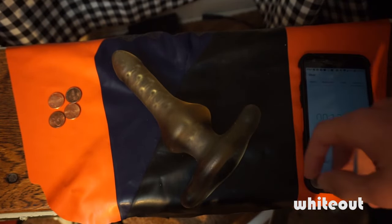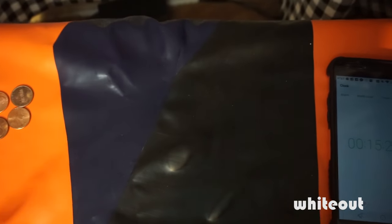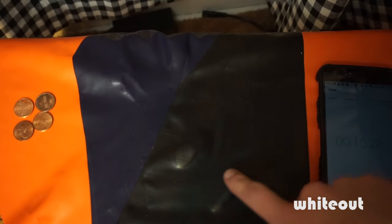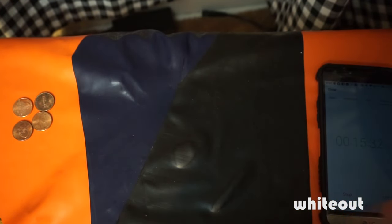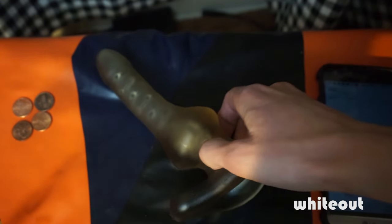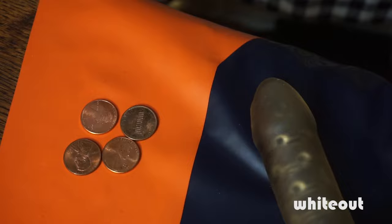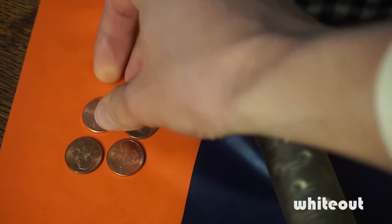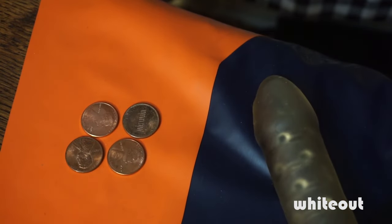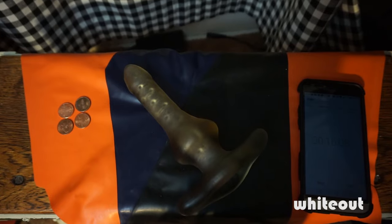It's been about 15 minutes — let's check on the progress. You can definitely see where the toy was now: there's a bubble here, one up there, and one down there. Basically, where it was touching the most, you can see distinct bubbling in the rubber. Not quite sure why this chemical reaction happens, but if you catch it at this point and give it a month or two, it'll go down. But if you keep it up, it'll be permanently damaged. The pennies still show nothing — metal damage is more of a long-term storage issue.